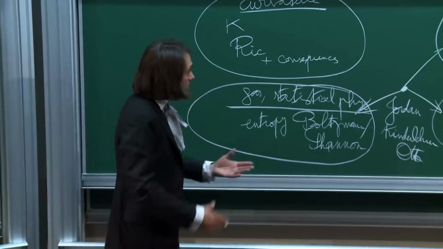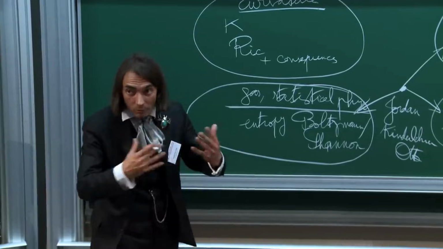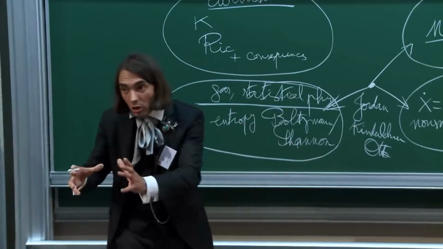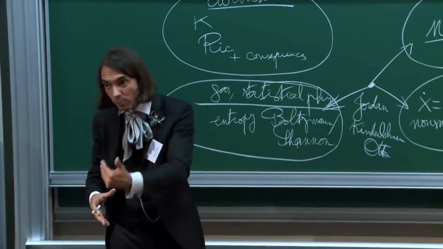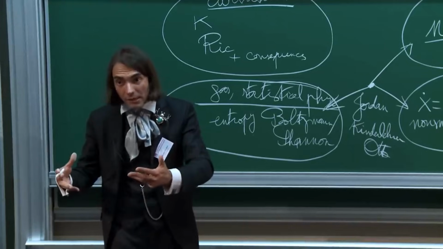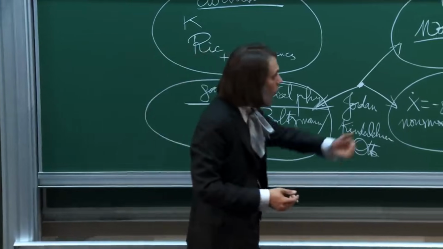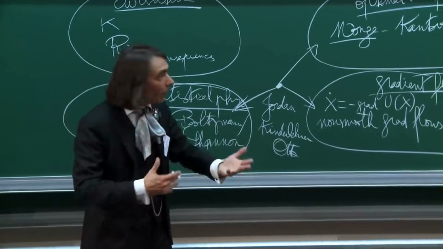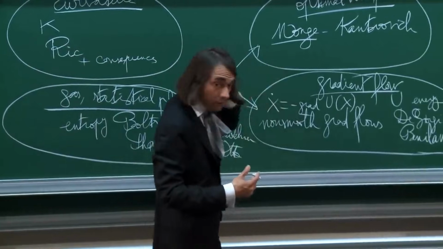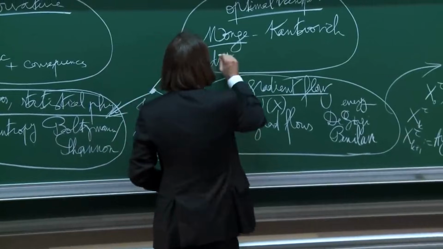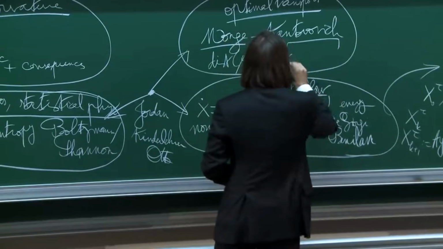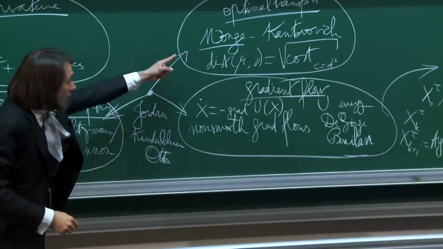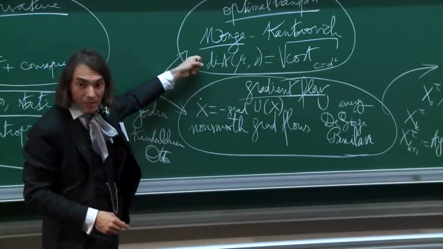If you consider probability measures on some geometric space, and you know that transporting one measure onto the other has a certain cost, so there is a transport problem. This transport problem gives you a distance on the probability measures. Let's take the cost to be the square of the distance, and let's take the square root of the optimal transport cost as a distance on probability measures. So the distance between mu and nu is the square root of the optimal cost, with cost c equals d squared. So this gives me a metric space.